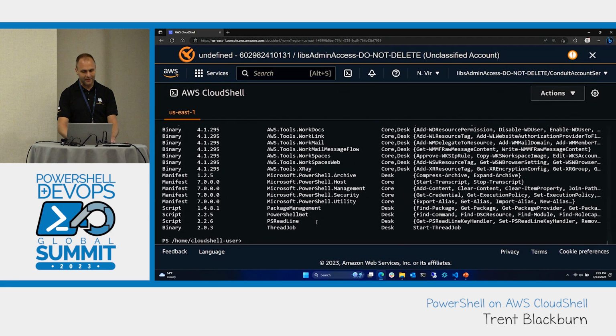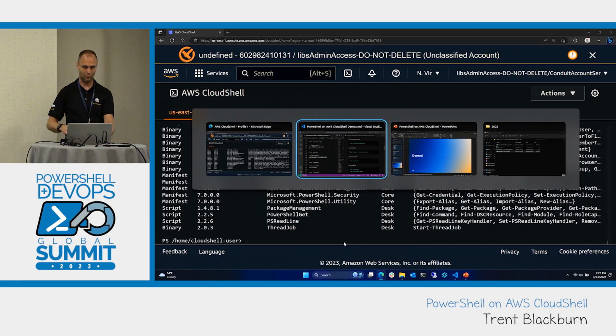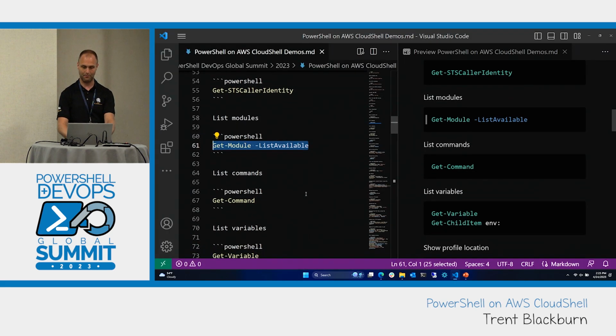And one thing that I don't think that I mentioned is that we also do get the autocomplete, the prediction that we had demoed earlier in the session. So if we start typing get, we'll see the last thing that I typed. You don't have to configure that. Hopefully most of us in our local PowerShell environments have configured that, because that's one of the most helpful things that I've had in a while. And it's going to be the same as anything else, where you just right arrow to complete the rest of it, and don't have to worry about that. So really cool that that is available right out of the box. Any questions so far?